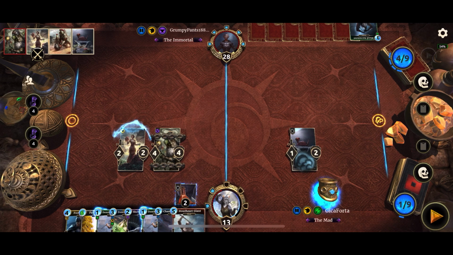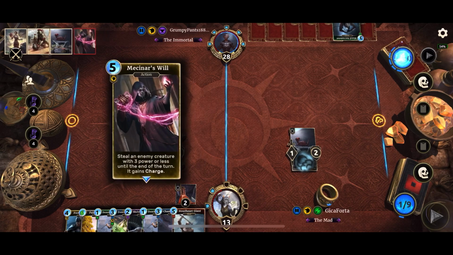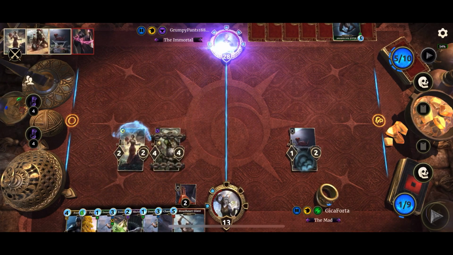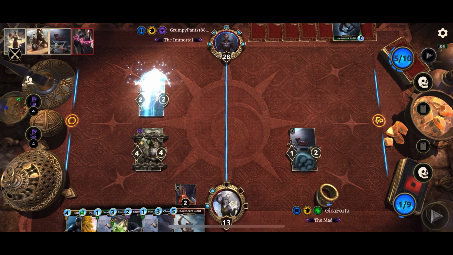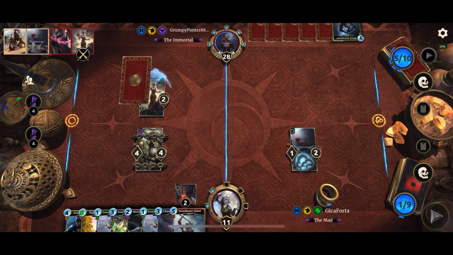My opponent was very keen on ending the match fast. Not entirely sure why, but looks like his strategy is working so far. We need to see how we can take advantage. Give some guards here and there. Messina's Will. Oh, this is not that good. That's 2 damage, and probably we'll see.